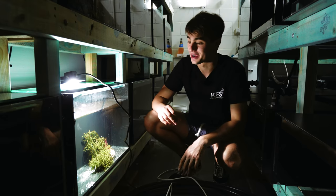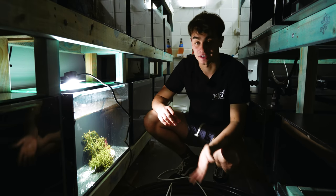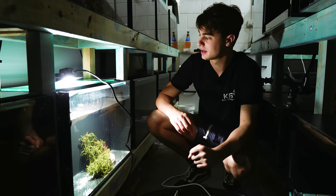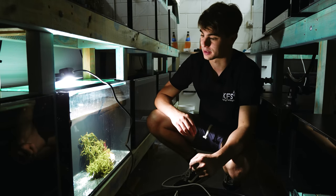Okay, so it's now been a few days and we're back with our rainbow fish. And as I said, we have some little babies starting to swim around. In this tank, we probably have like 30 or 40 that have started to hatch out and are actually swimming up the top. There's going to be heaps more coming out in the next 7 days because we're only 3 days after the removal of the adults. So there's going to be heaps and heaps more building up in these tanks.